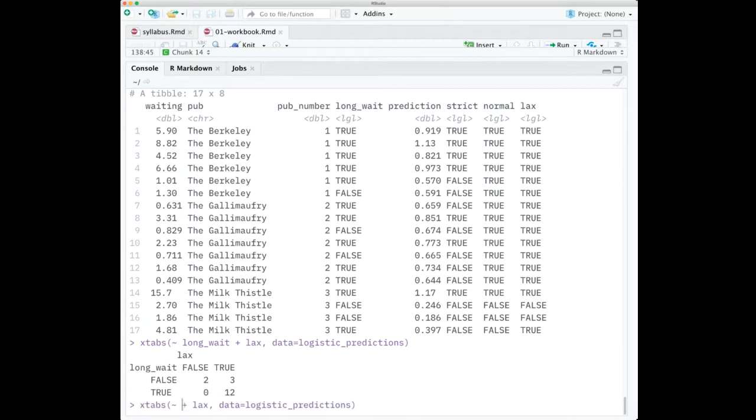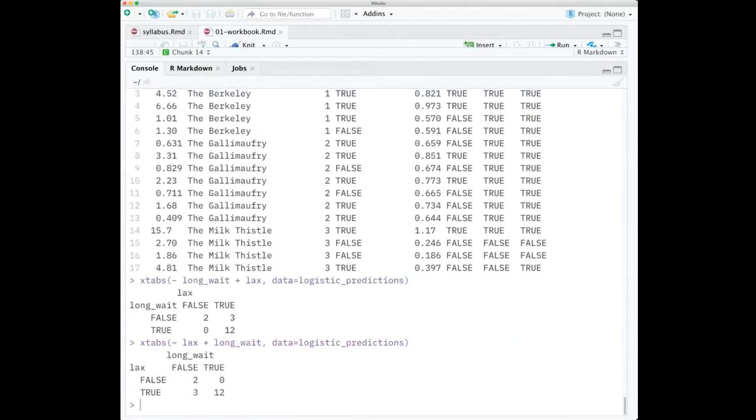If I reverse that, then it flips. And as long as you interpret it correctly, I don't care which direction it is. I find it easier to think of it in terms of the truth on rows and the predictions on columns. But you can also put the truth on columns and predictions on rows.